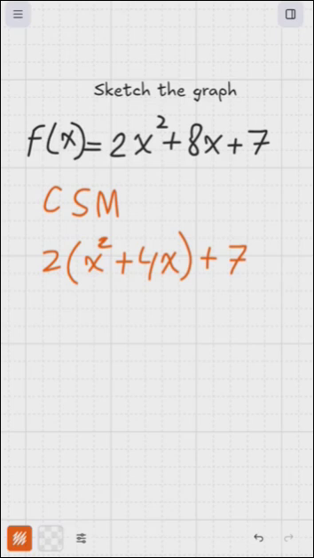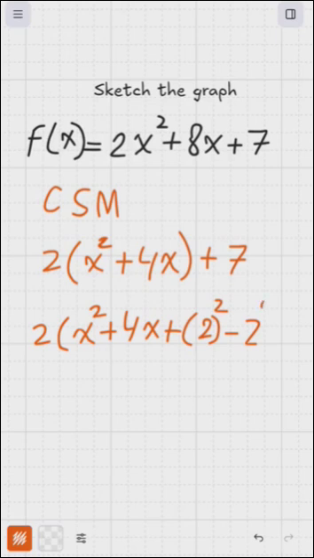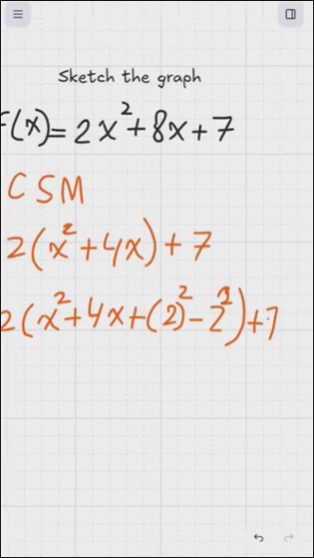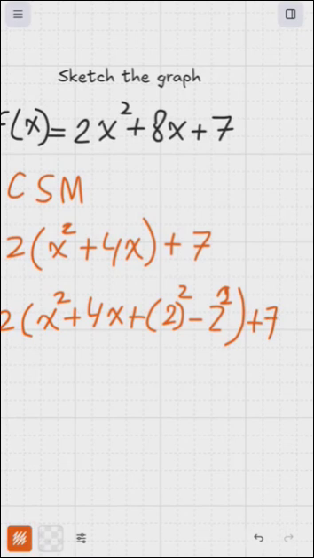Now in the next step, with x squared plus 4x, I am supposed to add the coefficient of x divided by 2. So the coefficient of x is 4, divided by 2 will give me 2. So I'm supposed to add 2 squared and subtract 2 squared at the same time. Okay, so this step will always be followed since it is part of the completing square method.